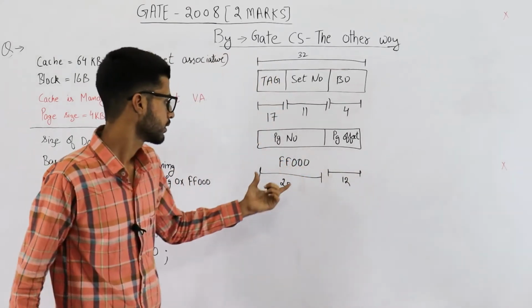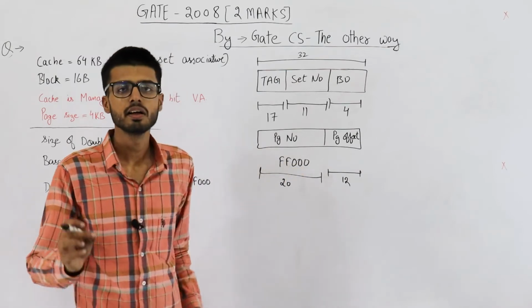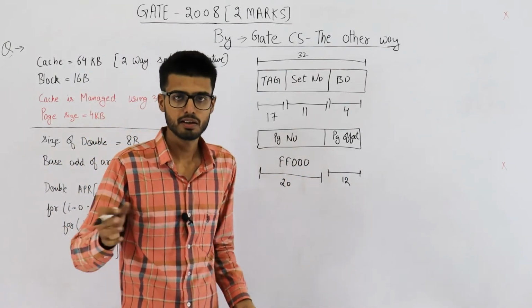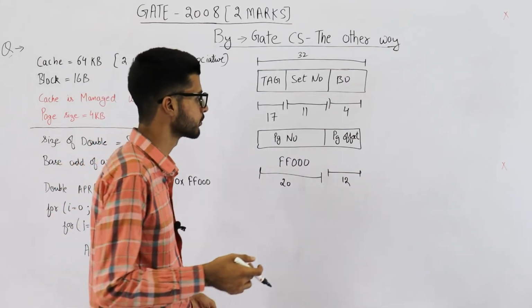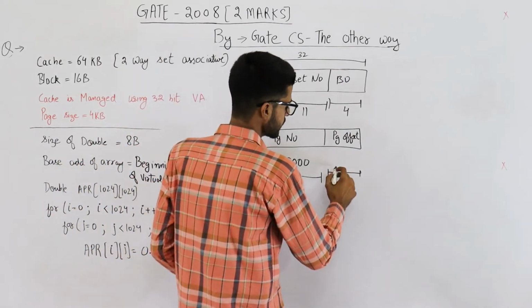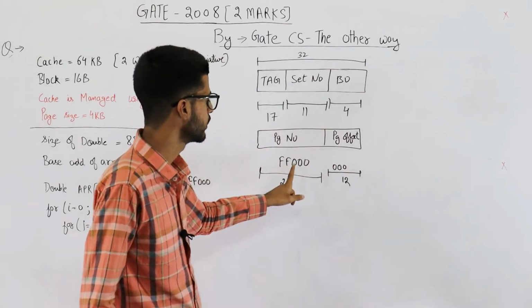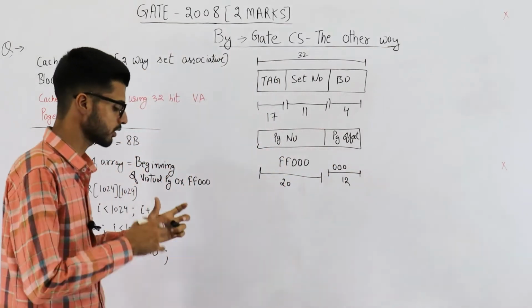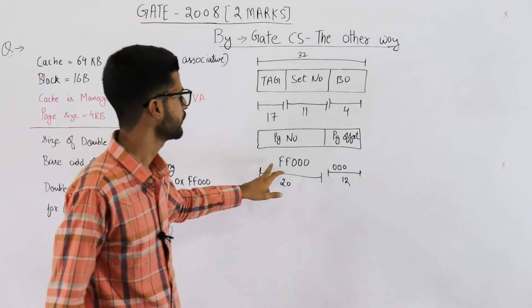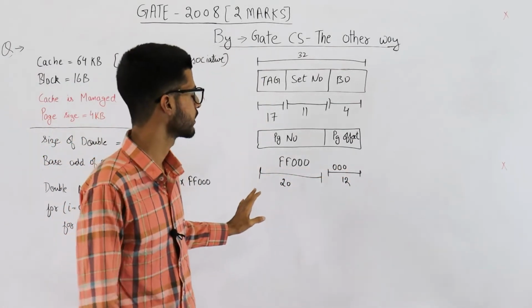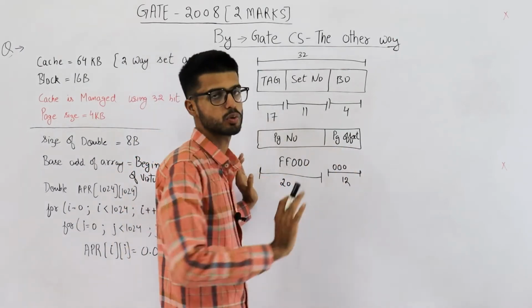Now, for this page number, its first address has to be the address corresponding to offset 0. 0 in 12 bits means 0, 0, 0. These are hexadecimal digits. So the entire address of this array becomes FF00000. This is the address. This now will be a 32-bit address.